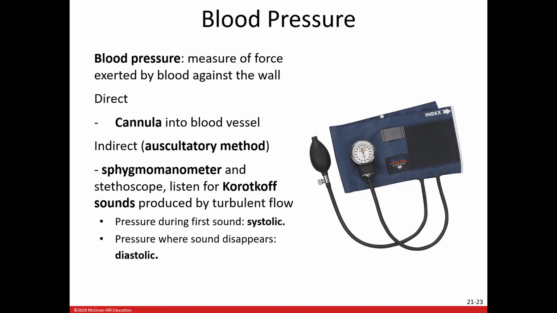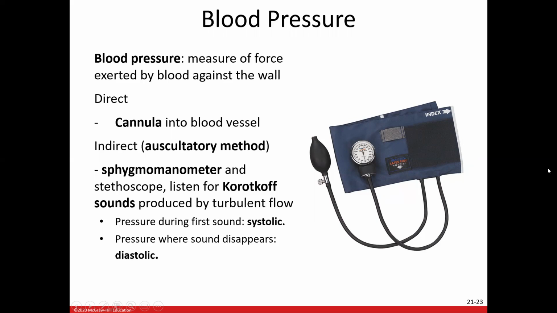This is a lot more invasive, and most times we opt for the indirect method, which is called the oscillatory method. And we use a device called a sphygmomanometer. It's a very long word for a blood pressure cuff, which I'm sure many of you have seen in a doctor's office if you've ever had your blood pressure taken during your physical or just for a routine checkup.